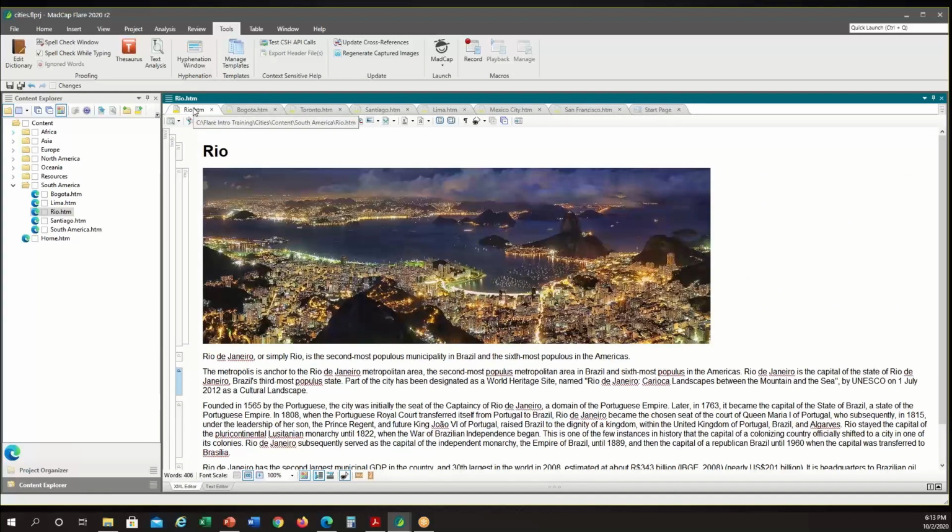Choose the topic that you want Flare to open the next time you open for your next edit session. With that one open, just right-click on that tab and then select Close All but this. Flare will then automatically close the remaining tabs, and now you're safe to close your Flare project if you want to, go home for the evening. And when you open Flare tomorrow, it's going to open right back to that exact same spot. So you can pick up right where you left off. All right, so that's going to finish up the adding content chapter.